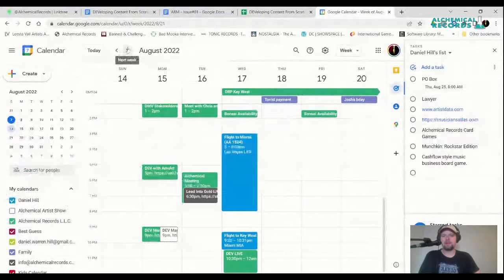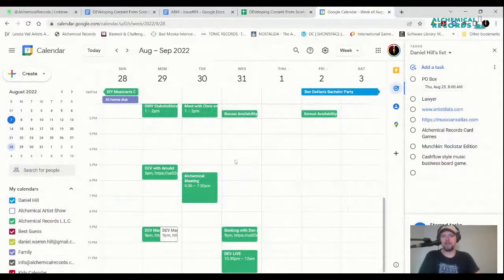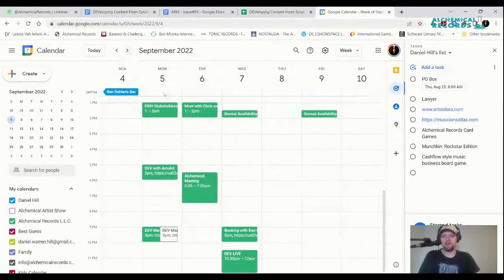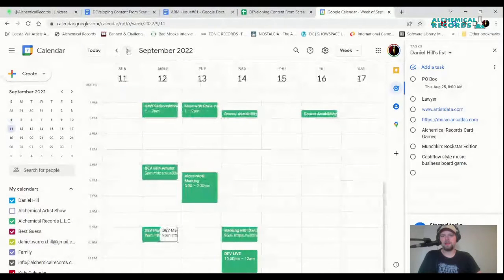Now, how far out you schedule is up to you, and that could be based on your knowledge of how far in advance you have your schedule. It could be you have certain other media items that you need to collect. So it's really important just to start to get ahead of it. As soon as you get ahead of it, it gets easier. You want to get 2 months ahead of it? Great, you're already 1 month ahead of it. So it looks like most of my September is fairly solid.